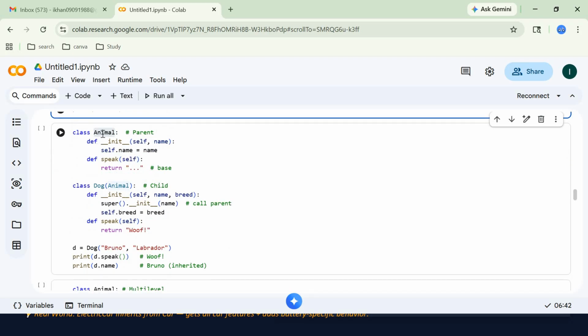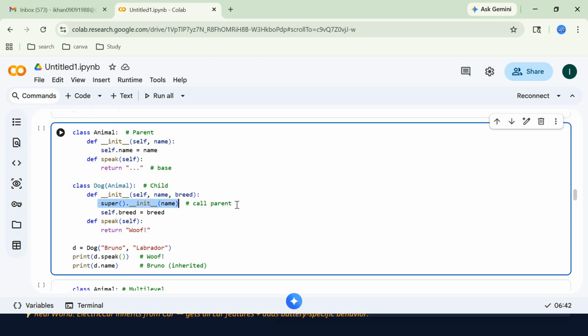So the child class object itself will call the parent class property. You do not have to create an object of the parent class. That is called code reusability. We are using the code which we have defined in a parent class. How can we use that? We can use it through the super keyword. So this is one example of inheritance in terms of a practical use case.